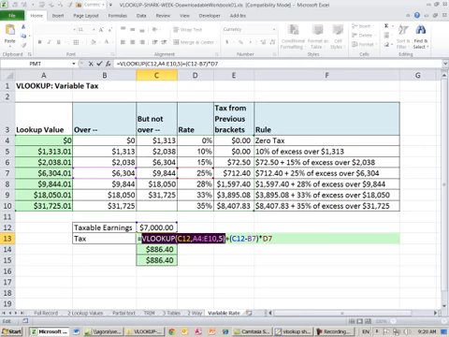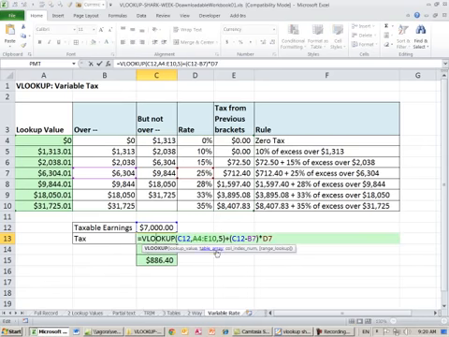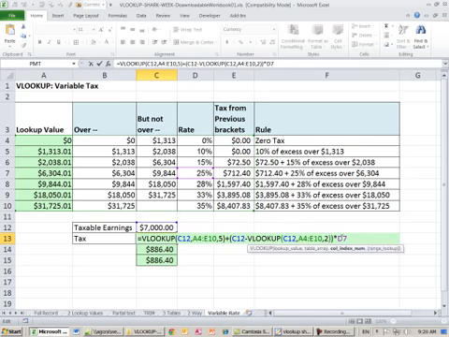Now I'm going to copy this, Control C. So let's just see if that gives us the right number. Okay. All right, so we have VLOOKUP that just substituted for that one cell reference. We're always going to need that 7,000, but we're going to need another VLOOKUP right there. Now, I copied this right there in edit mode, so I'm going to Control V. And what's the only difference? I need the amount that's been taxed from earlier brackets on this line, which is column 2, so I simply change it to 2. And then finally, I need 1, 2, 3, 4, the tax rate, so I Control V and change it to 4.